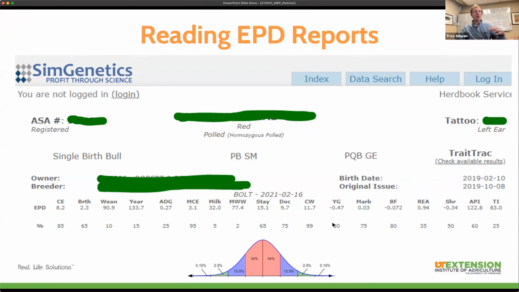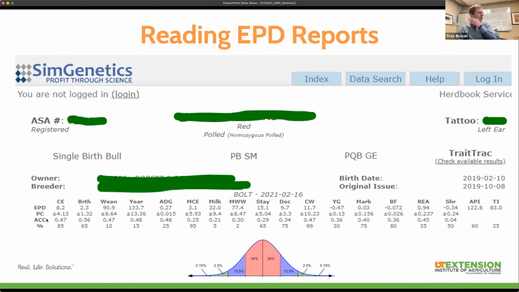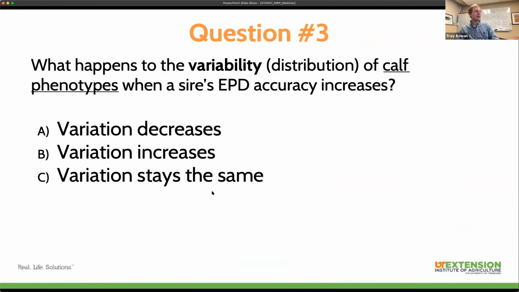The same thing goes for all of these other traits. So that's a helpful way for you to place that animal in the context of the larger population and how good or bad they are relative to all the other animals in the population. And then you'll also see in a lot of these different breed associations, again, they'll be represented differently, things called accuracy, ACC, or possible change, which I'll talk about more in depth as we move forward. These are measures of how well we think this EPD is predicting the animal's actual genetic merit and how confident we can be in using that EPD in place of the animal's true genetic merit.